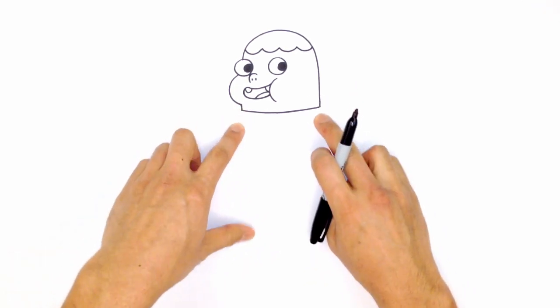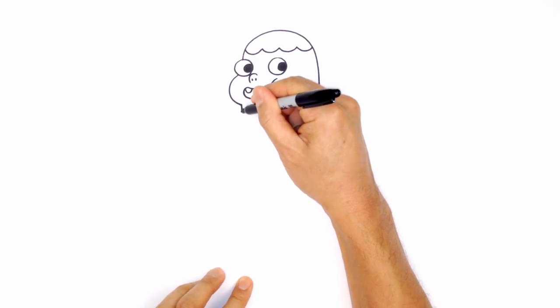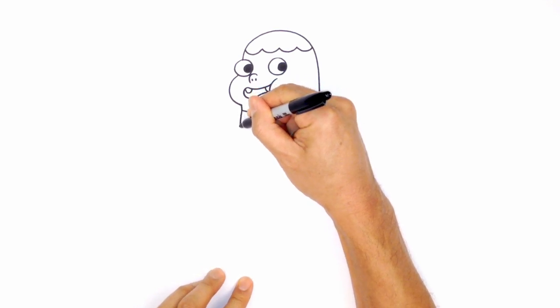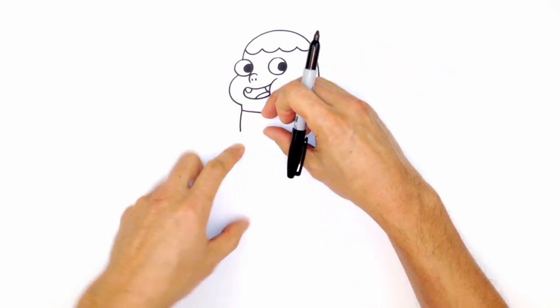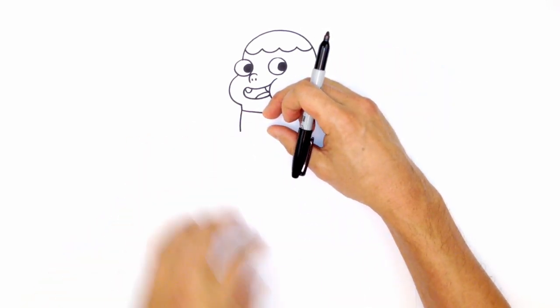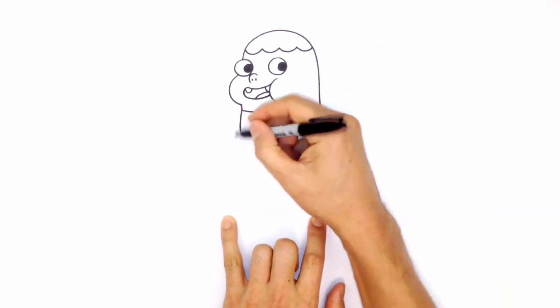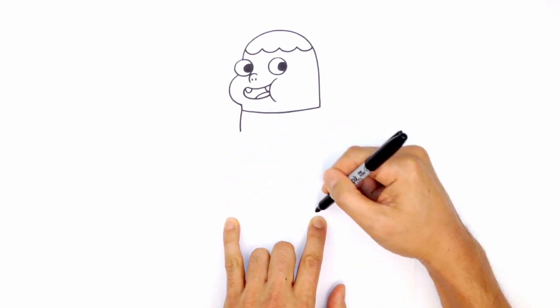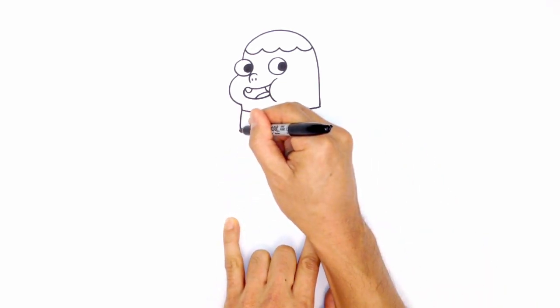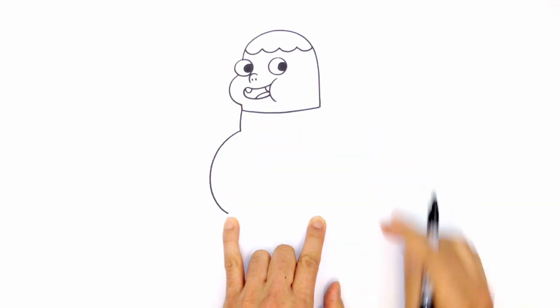The body is quite simple — it comes down and bulges out around the belly. The chest is really high and the belly takes up most of the body. Take the front point and curve down the front edge of the chest, then bulge out the front of the belly, leaving enough space in between for the legs. Bring it in to about the midpoint.